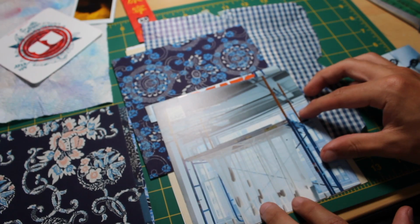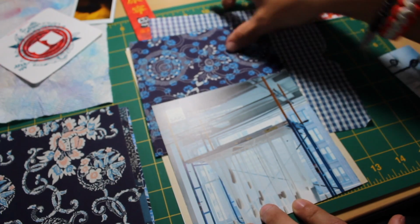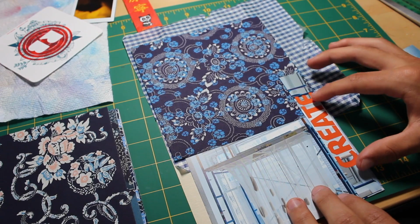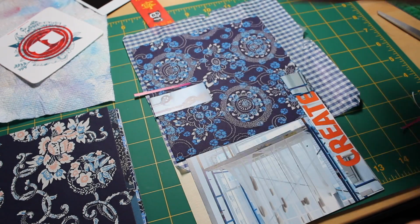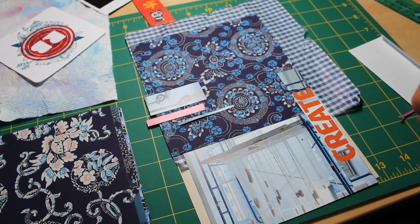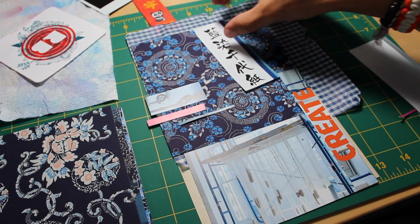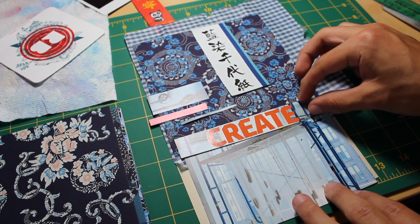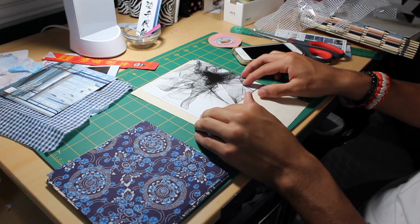I went through a few different designs, and this is me playing around with the first one, which is why I'm kind of slow and not really sure what I'm doing, kind of hesitant. I'm not really sure how things are looking with the supplies I have, and you're probably going to go through this too, and I just recommend you pushing through because more creative thoughts will come to you as you continue working, and that's really, really important. So as you can see, I'm struggling a little bit. It's not looking great. The composition isn't really spectacular, and so I started over.